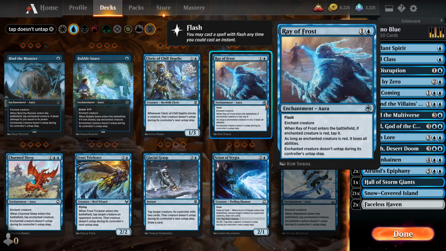This is Flash. This is good. This is very good. I would put 4 copies of this. It has flash, and it enchants a creature, so it can be a land.